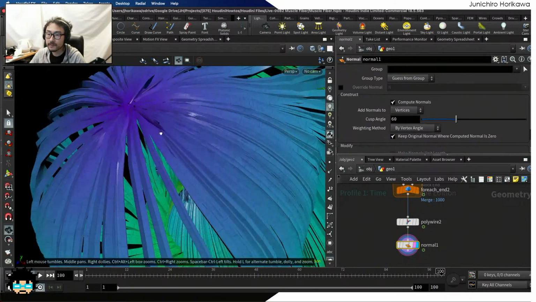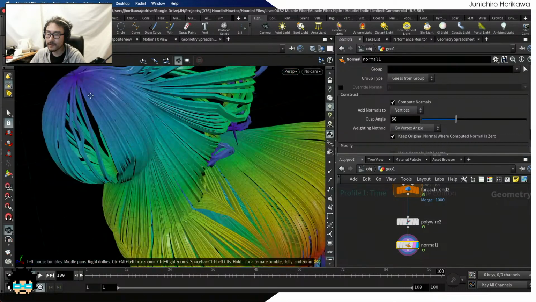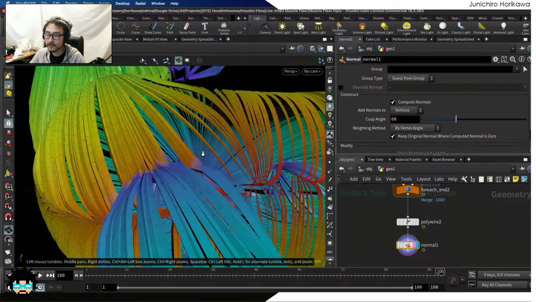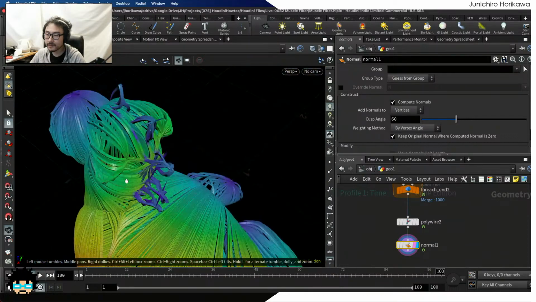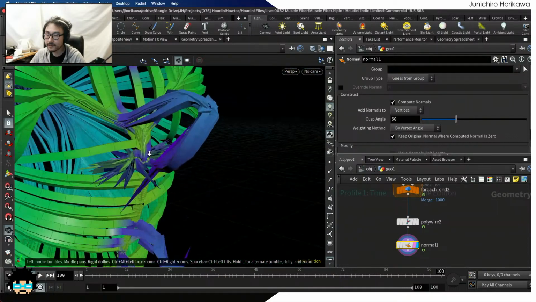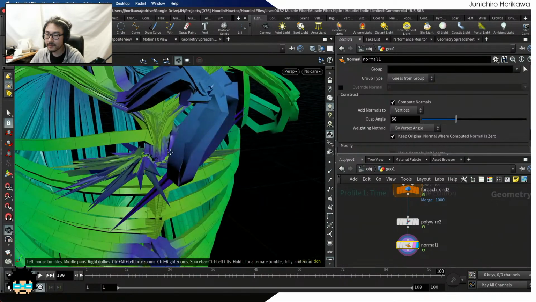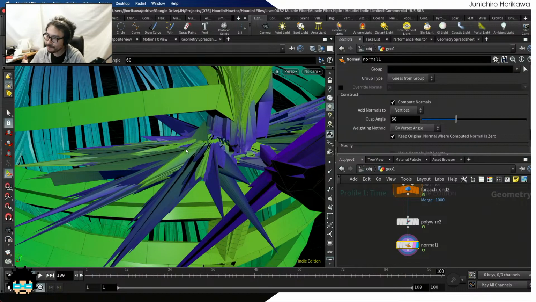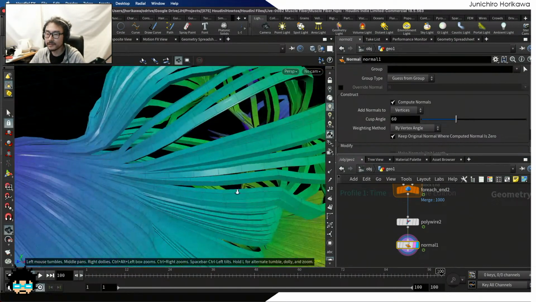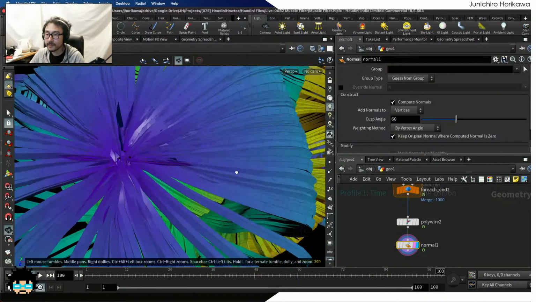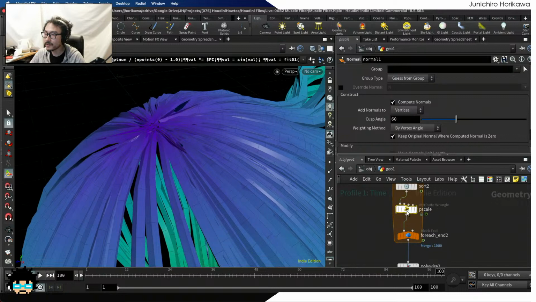Okay, so thinner at the starting point and the end point is what I want. It does look like what I want, I guess. It's a bit noisy here. Maybe there's too much angle somewhere around here. But overall, is it looking okay? Not sure yet.